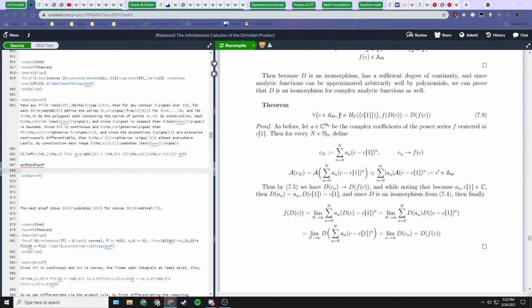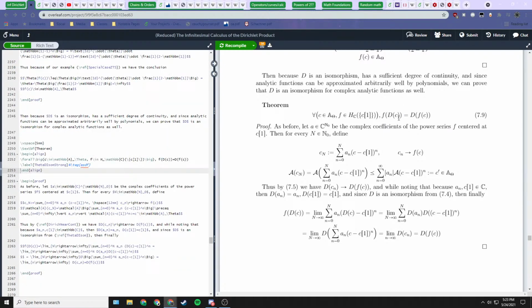If you have any function f which is complex analytic at the first projection, if you apply that function with the Dirichlet series with coefficient C, it's the same as taking the Dirichlet series, but where the coefficients are f of C. So remember, as a complex analytic function at C1, we can express it using a power series, using its complex analytic representation, and then that power series will converge in our more extended general space.